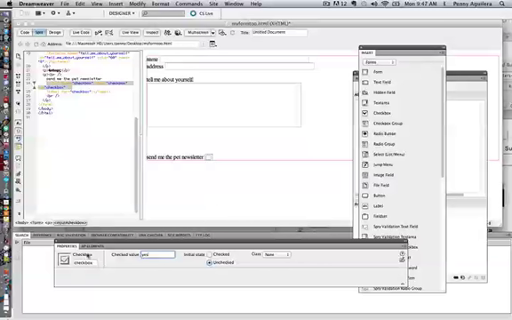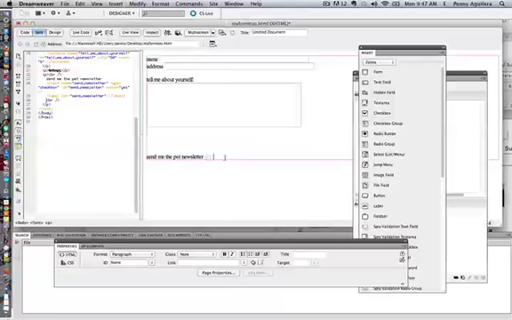So I have to be pretty clear about what this label is going to be. So I'll write send newsletter. If they check the box, it will be sent back to me as send newsletter, yes. Okay, so that's pretty straightforward.